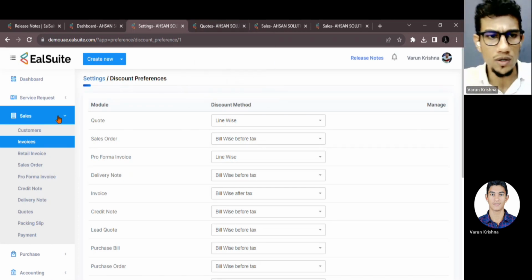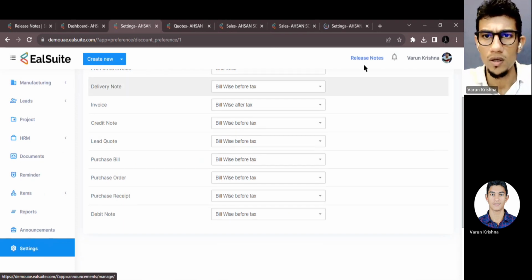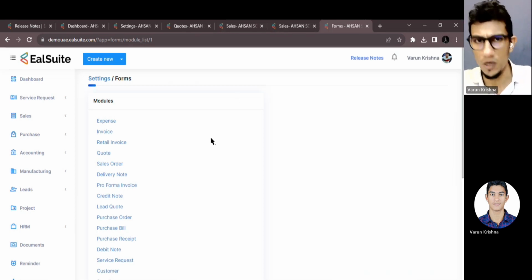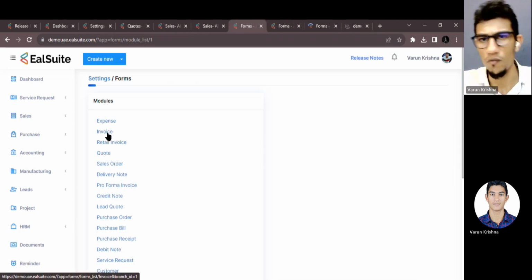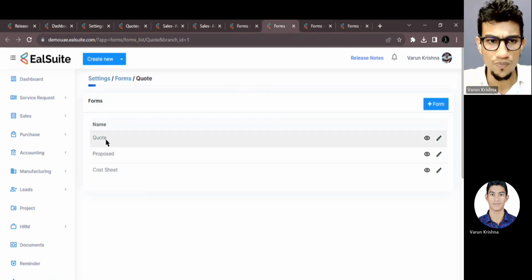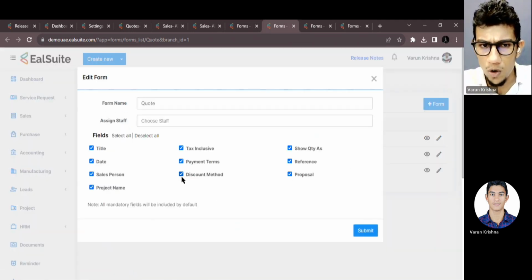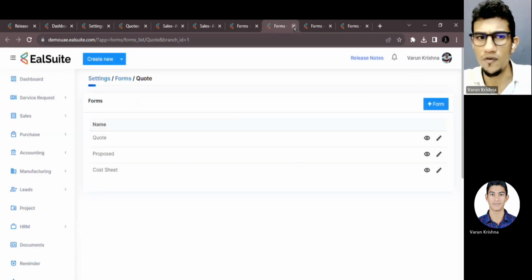Now, that's another very important thing I have to show here, and that will be under forms. Now, you remember quotation, sales order, and sales invoice are the modules or the bills that we are going to work with. So under forms, I'm just going to see which all fields are enabled, right? So let's take quotation, sales order, and invoice in the same order itself. So for quotation, I think this quotation will be set as the default one. See, the discount method is enabled. So I'll keep discount method enabled for each and everything.